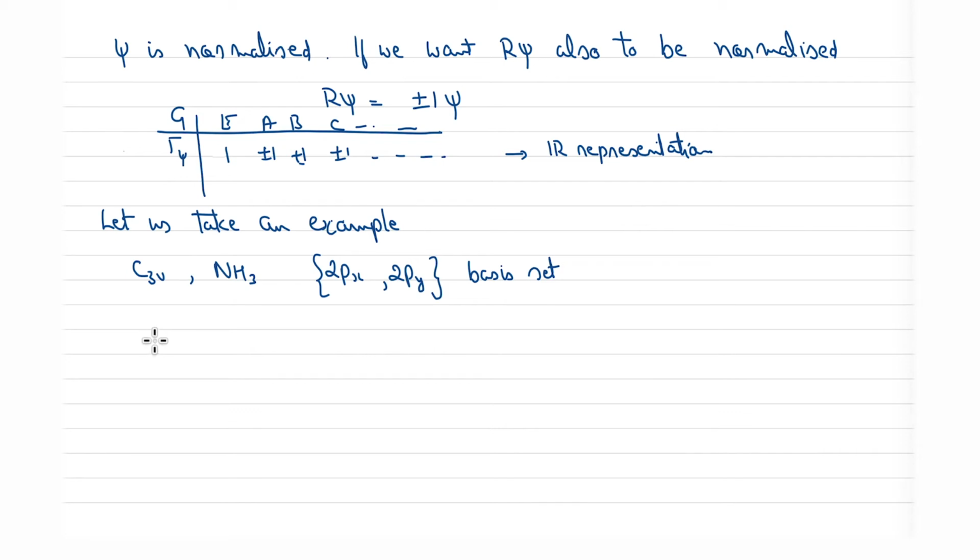Okay, so px orbital has the functional form of psi r sine theta cos phi, and py has the functional form of psi r sine theta sine phi. So I'm not going to discuss how we get this px and py. That is discussed elsewhere in quantum mechanics course, so we'll not go into those details. So let us see what is the meaning of this r, theta, and phi.